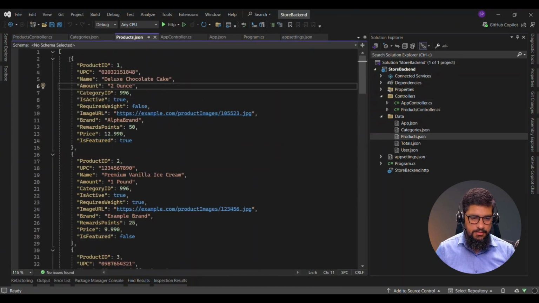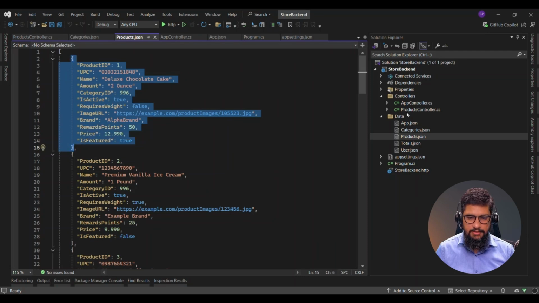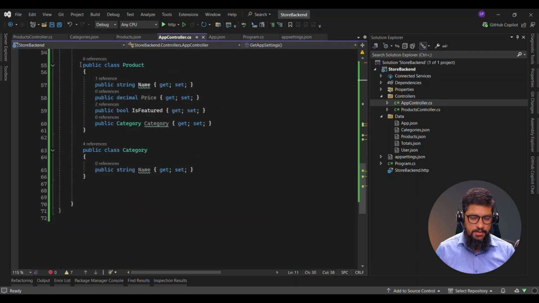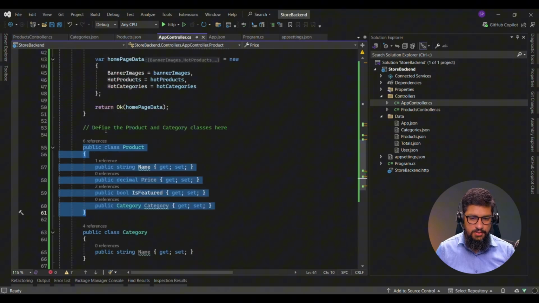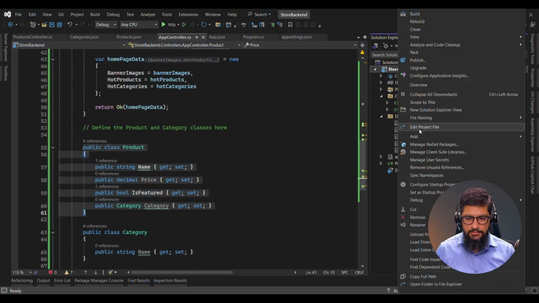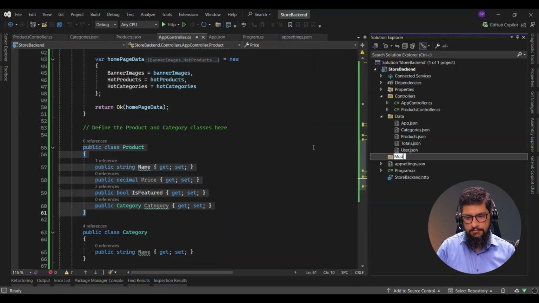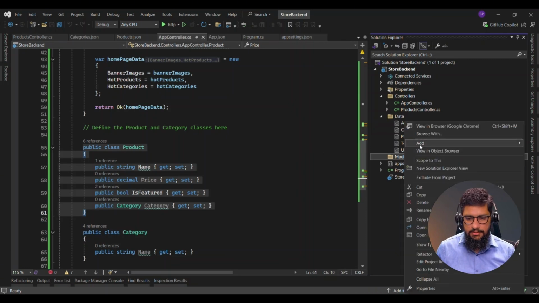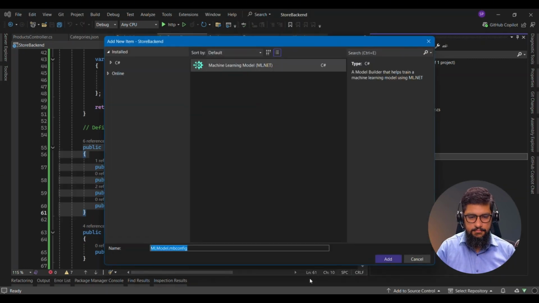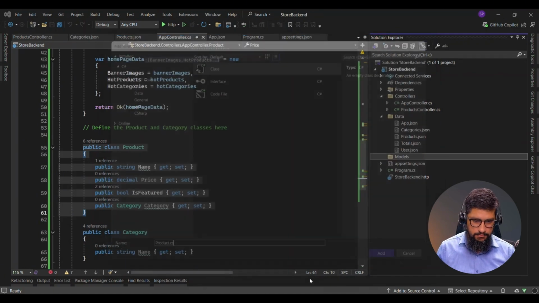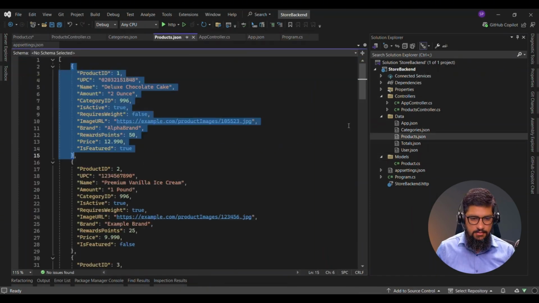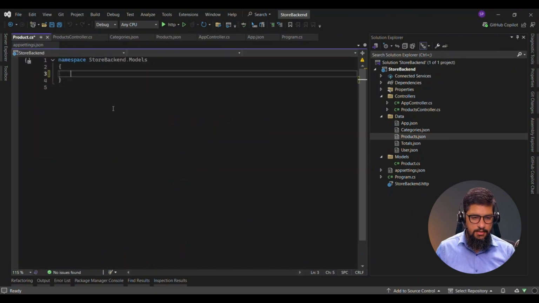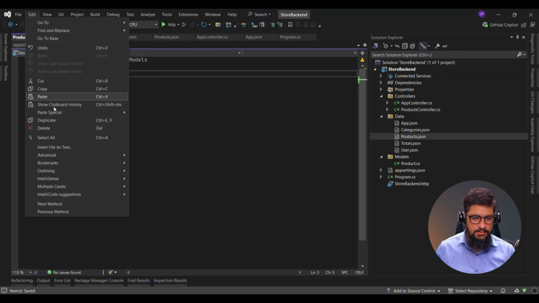So this is our product, and I can clearly see that we got a product class like this, which I don't like. So maybe what we can do is I can create a models folder. I can add a new class. I can call it product. And once I have this JSON on my clipboard, I can actually ask Visual Studio to please create a JSON class for me.